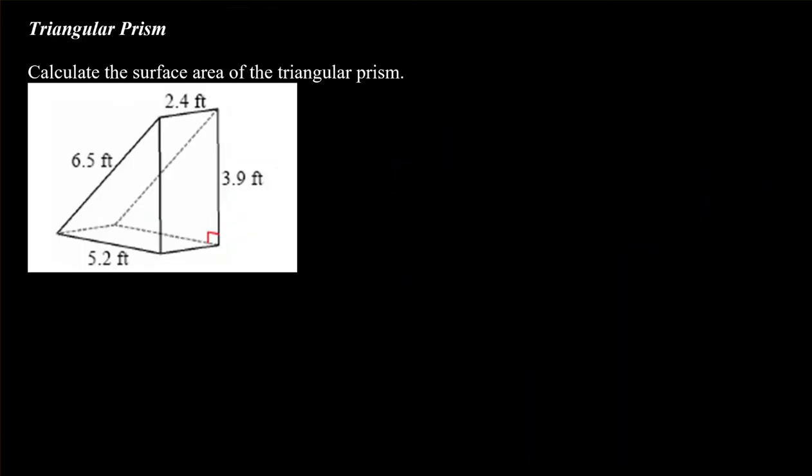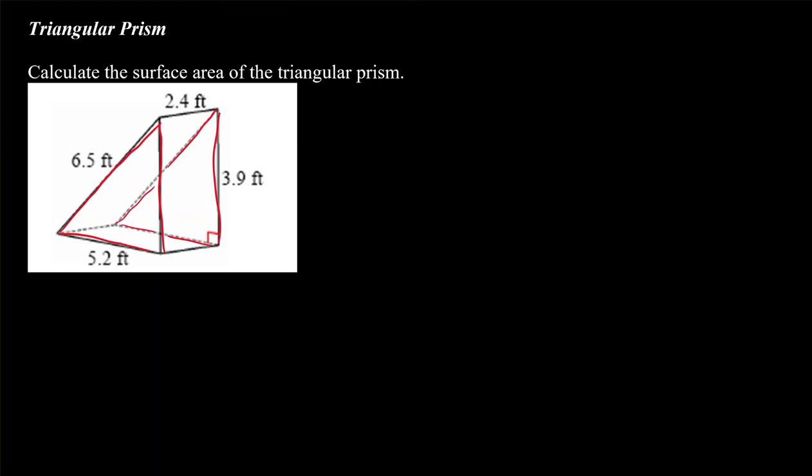Now we're going to move on to triangular prisms. Triangular prisms are without a doubt harder than rectangular prisms. The only side that is repeated is the triangular side. So if you see, we have this front triangular piece here, and then in the back we also have another back triangular piece there. And so there's a triangle at the front and a triangle at the back.